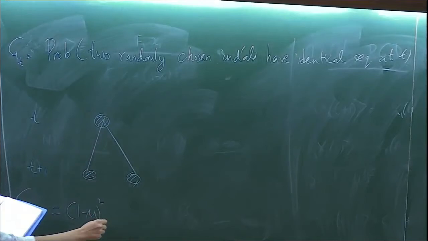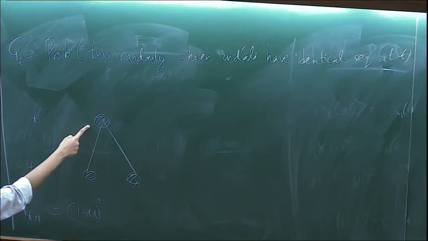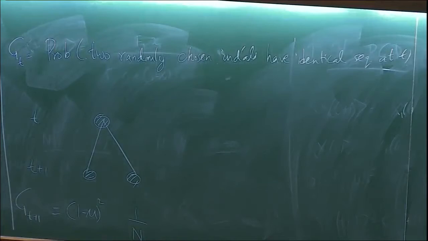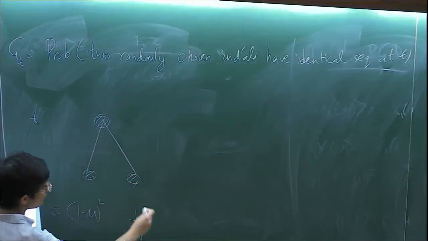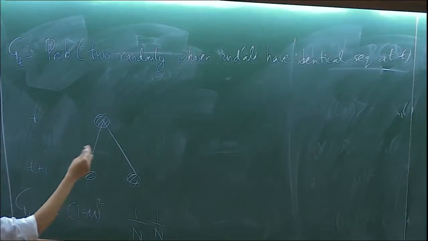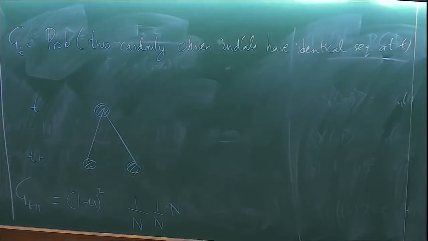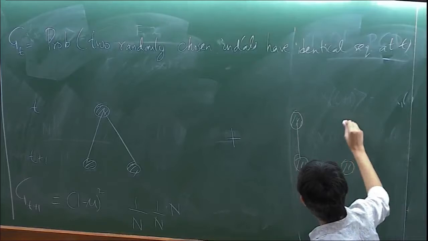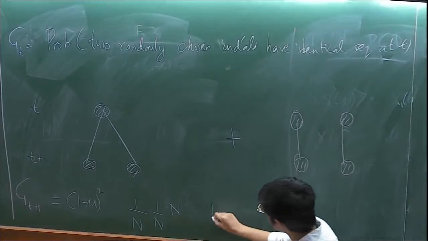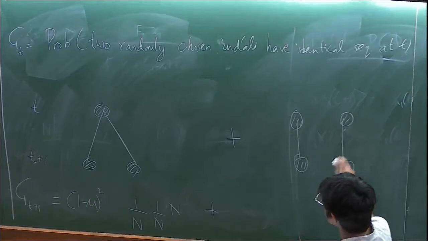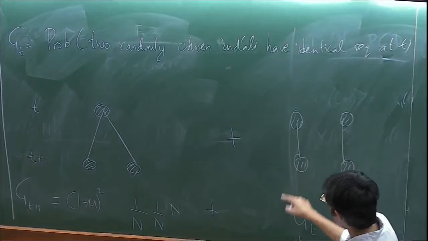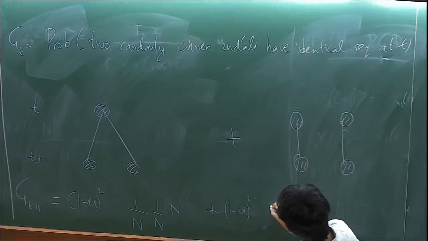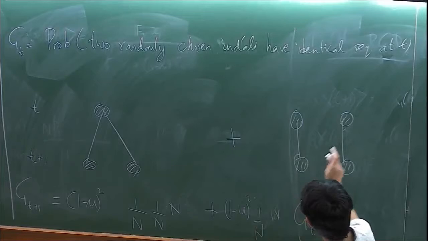What's the chance that this is chosen to be the parent of these two? The probability that this one chooses, let's say, this parent is 1 by N. We wrote that for the neutral case: all are equally likely to be chosen. This one also chooses the same parent, so 1 by N. This parent is as good as any of them; we don't care which sequence specifically. Plus another term, in which this could happen: they chose different parents, and these two parents were identical in the previous generation with certain probability G_t. And again, no mutation should happen. For this, the first chooses a parent with 1 by N, and the second should not choose the same parent, so N minus 1 by N, into the same no-mutation factor.